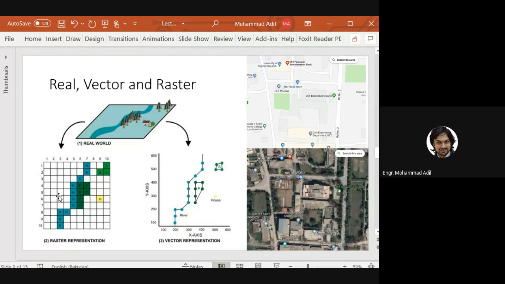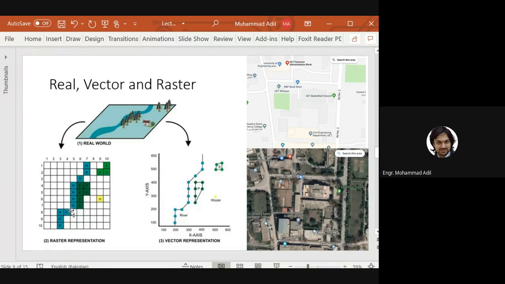And any other color may show any other feature, roads, and so many other things on this raster image. Now, these colors can be identified, and then they can be marked as river, forest, or buildings automatically by a computer. So actually, if you ask a computer to use any gray color and mark that as a building, then it can start identifying some things with some error.